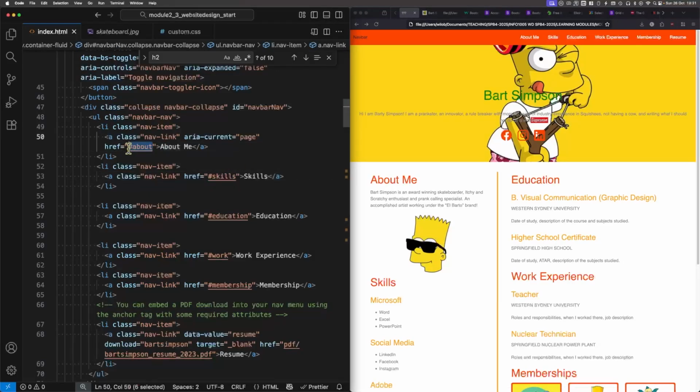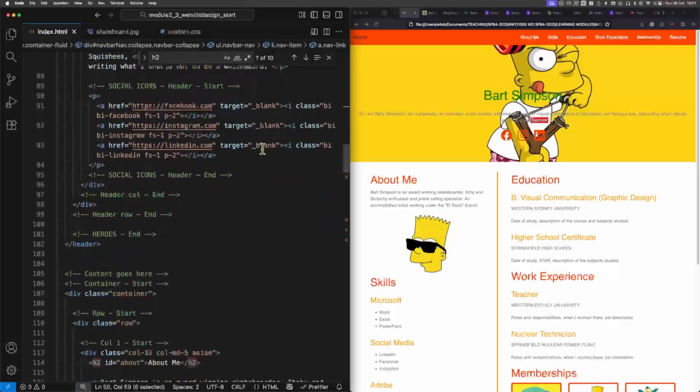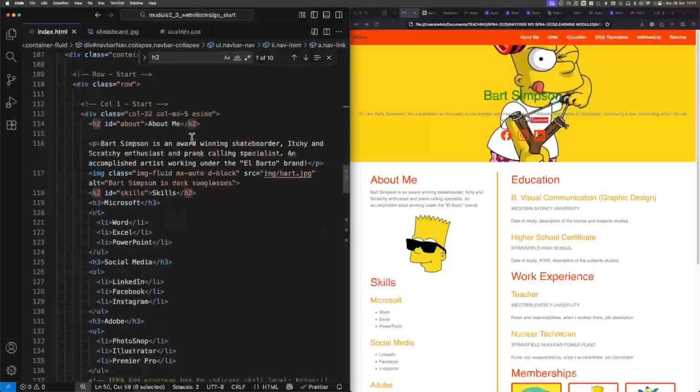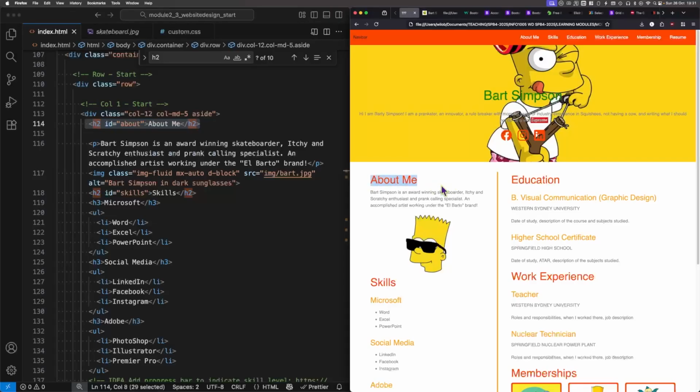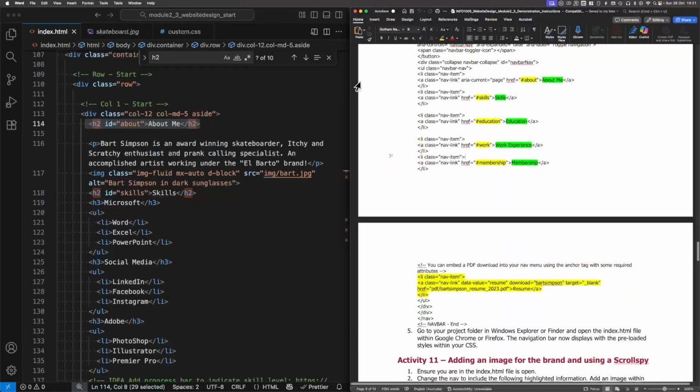So about, hash about, that's it up there. When we click on it, it's taking us down to where the about is with the ID, which happens to be that there. So it goes to the top there. So really good way to create a navigation.